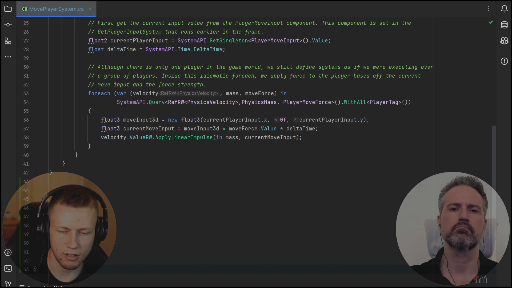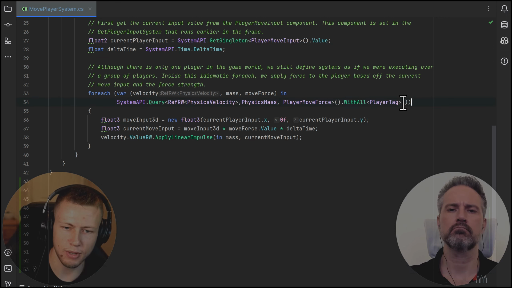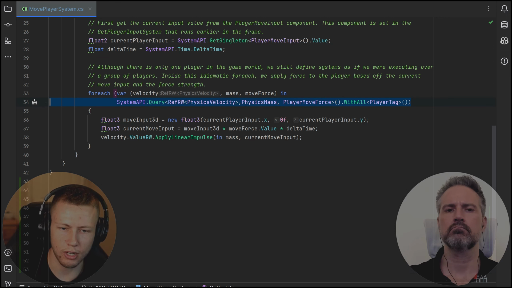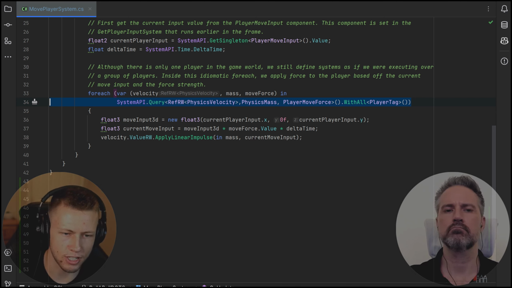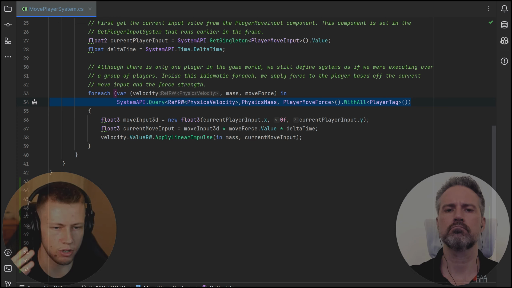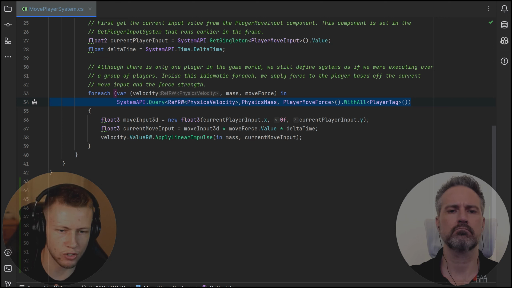You'll see that I'm defining this query here with the SystemAPI.Query. I don't necessarily need to get into all the specifics of what this means, but we're just looking for any entity that has all these sets of data components. They need a physics velocity, a physics mass, a player move force, and a player tag. We know that our player has all these components associated with it, so we're getting a reference to that player here.